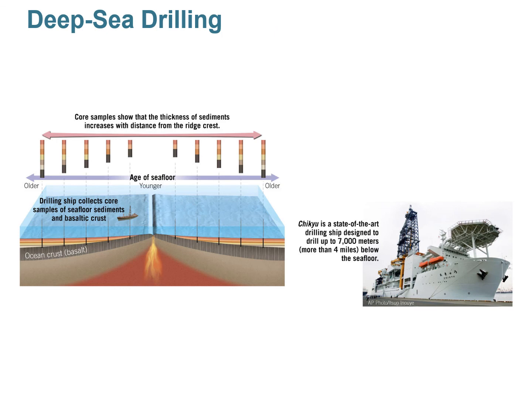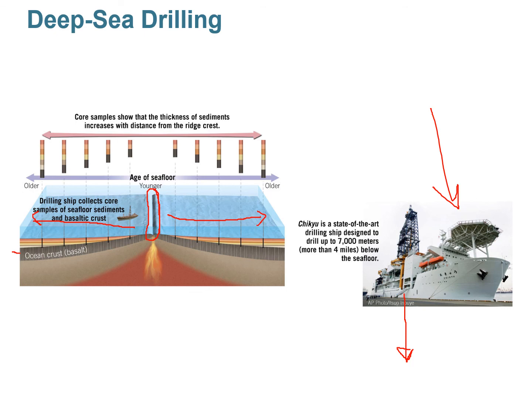So what we found was scientists took out ships like this, and they drilled down into the ocean crust, collected the sediment, collected the basaltic rock, and age dated it. What they found was the youngest ocean floor was at these peculiar mountain ranges, these rift valleys right here. The older ocean crust was found further away from these rift valleys. In addition, the thickness of sediment increased as you moved away from the center of the ridge, and it increased in both directions. That was initially perplexing, right?